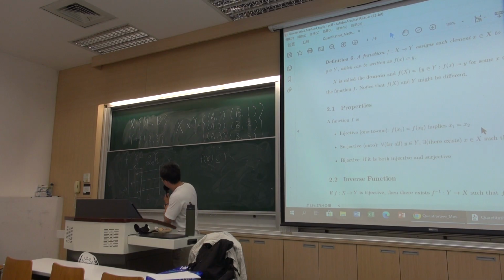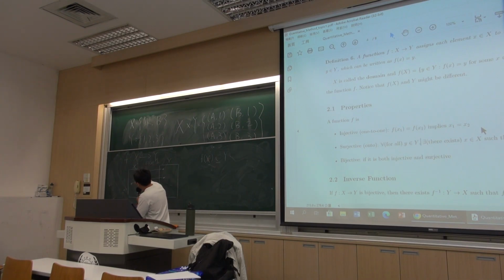How can I show it in the graph? It looks like this. Let's say that Y only contains 2 elements here. For all the elements in big Y, there exists a small x such that f of x equals y.